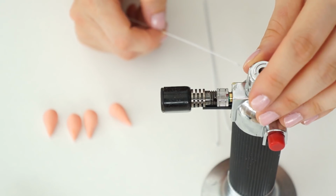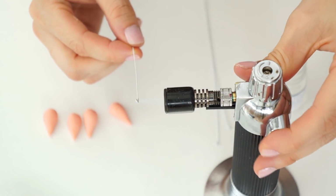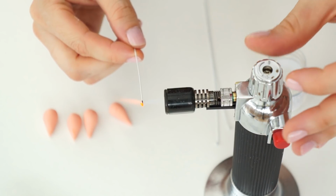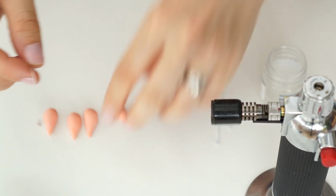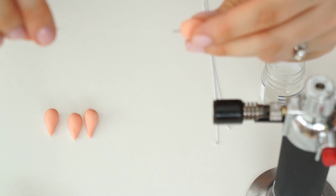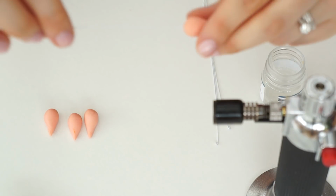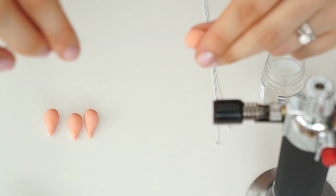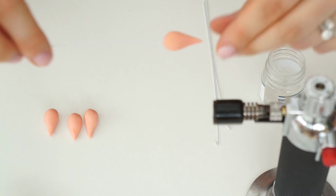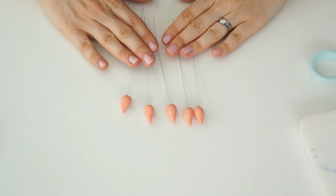Now because I want to work on these straight away, I'm going to actually heat the end of the wire. So I'm just going to turn this on and heat that until the wire is glowing. I'm then just going to take one of my buds and push that into the end. Now all this is doing is just melting that gum paste, and that will make the wire quite secure inside. Okay, so now we have all 5 of those buds with wire in.